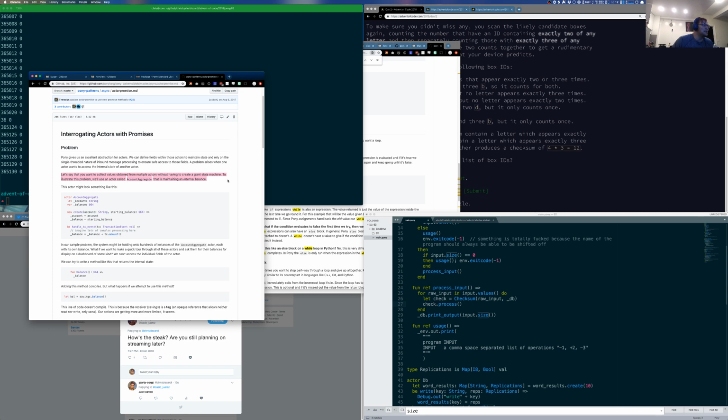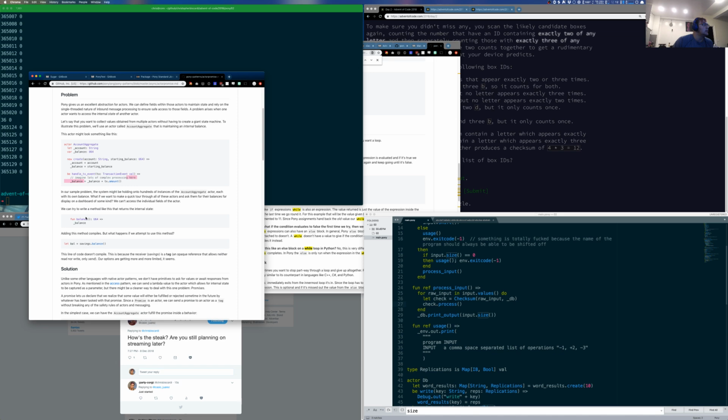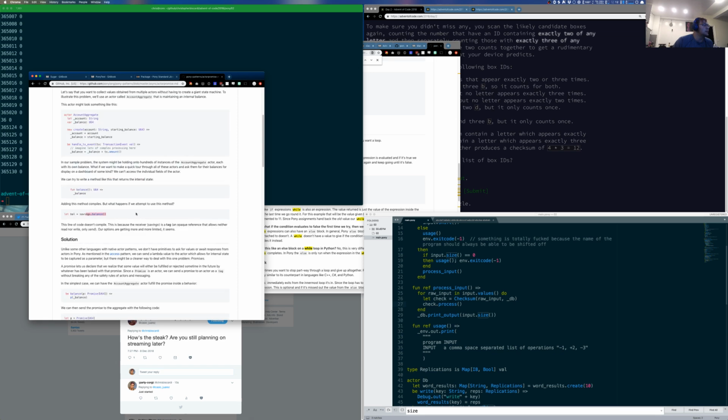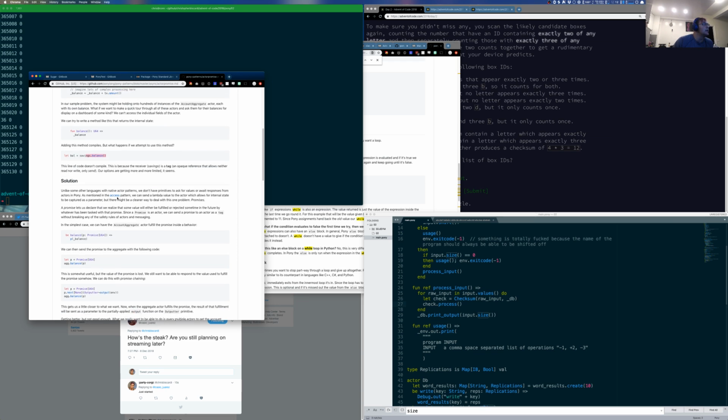Yes, that sounds great. So we basically have this data structure that's getting updated by behaviors. Try to write a method that returns the internal state. It compiles, but it doesn't work because it's 0, because it executes before everything that is queued executes.